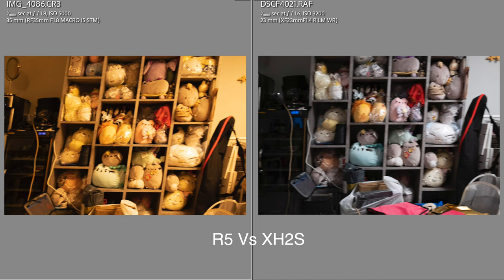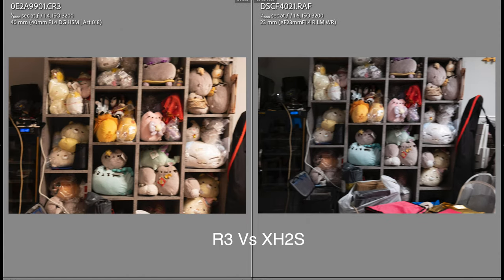Definitely better than a non-stack sensor like the R5, which you can see here. But I would say as compared to the R3 and the A1, it is slightly behind. It gives this general feeling of maybe an A9 II or slightly better than A9 II standard.